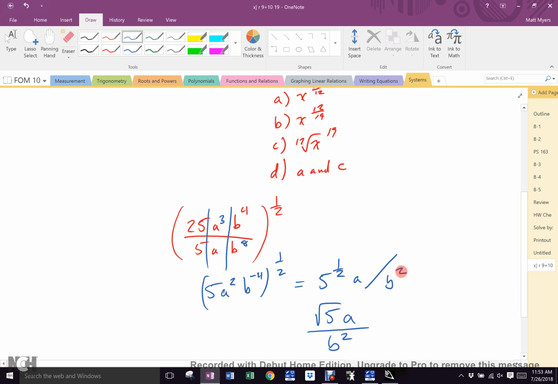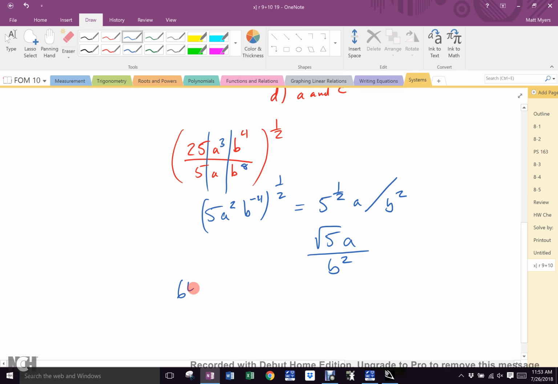Now, of course, you could also bring this into everything. But if this divides perfectly, you want to sort it out first. Okay? Let me give you an example of when it wouldn't divide perfectly. 64 x to the 9th y to the 6th over 27 x to the 18th y to the 3rd, all to the 1/3. Does that divide evenly?